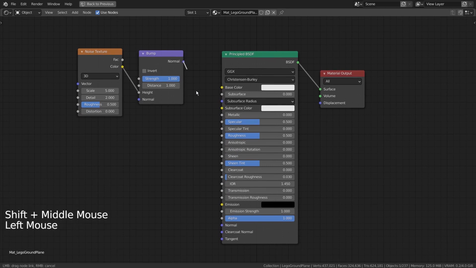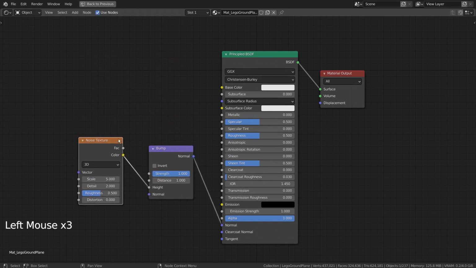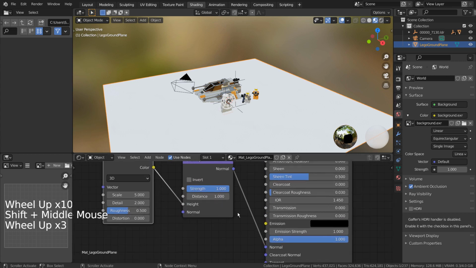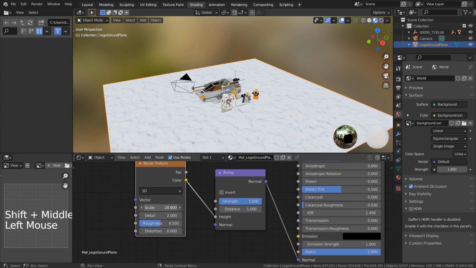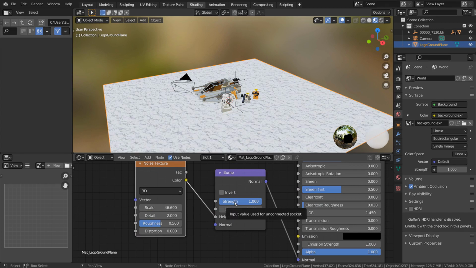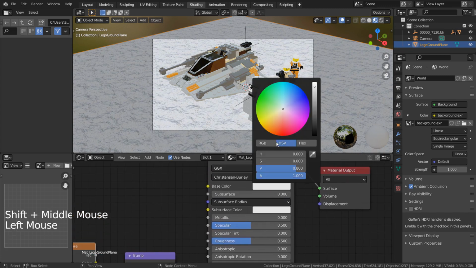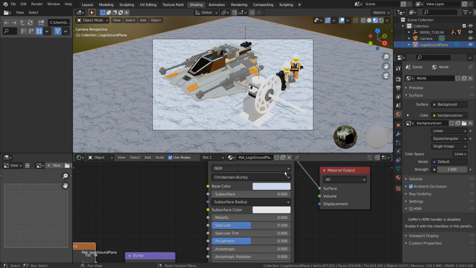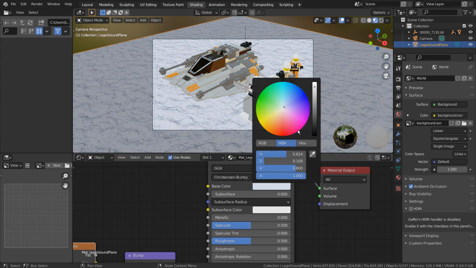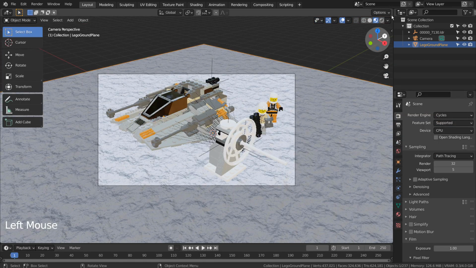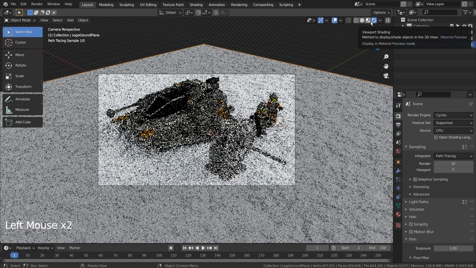Here are the zoomed nodes. I'll use the sky texture.